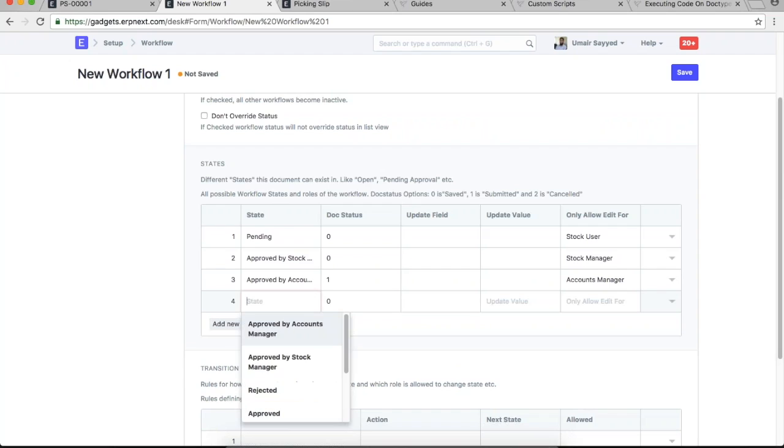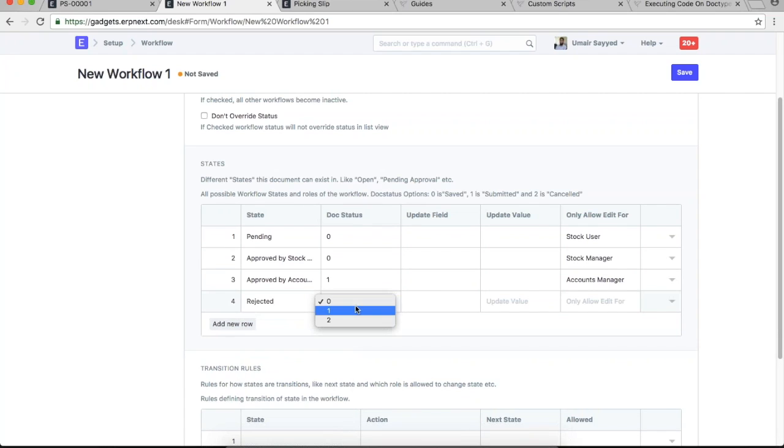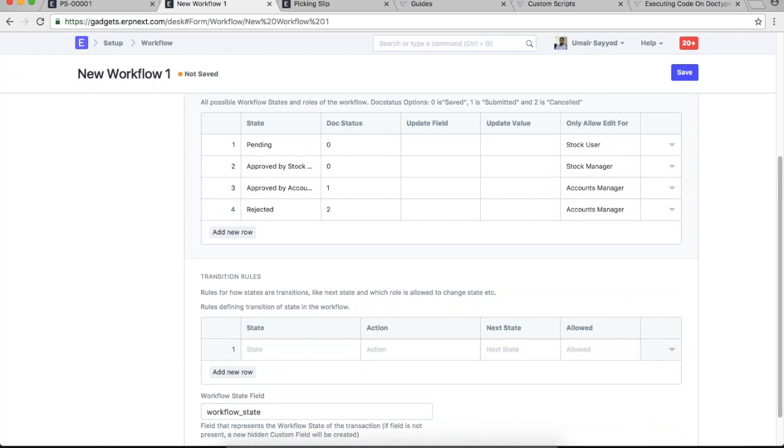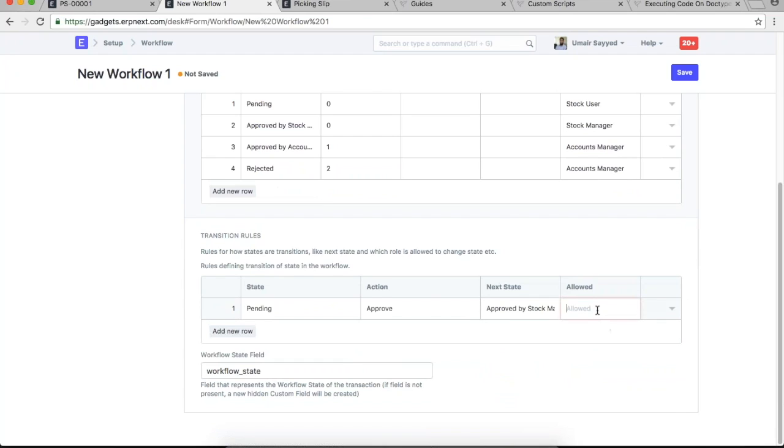Right? And then we can add one more state called rejected. In ERPNext we call it cancelled, but as per workflow we can call it rejected, and say only account manager will have permission on that. Right? And then we have to basically define the flow. Say it will be pending, but if stock manager approves, then its next state will be approved, and it's allowed only for the stock manager.